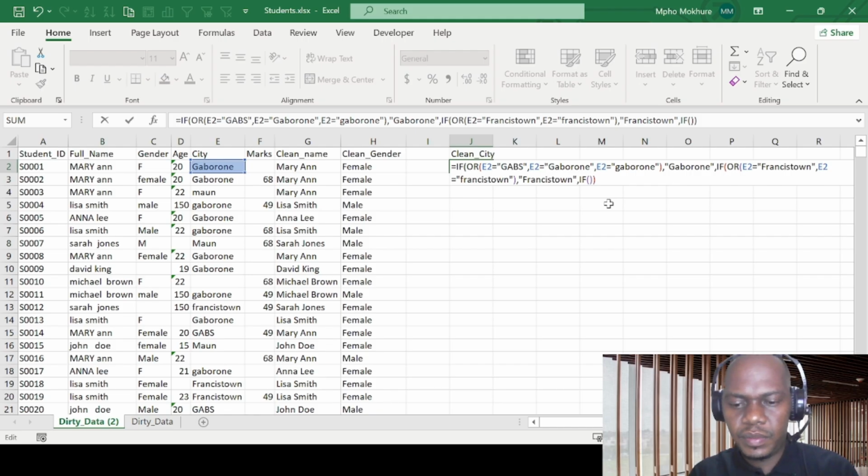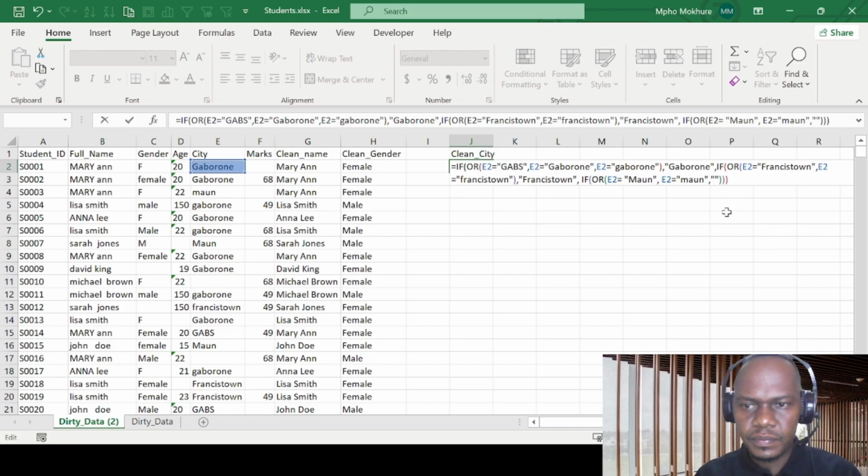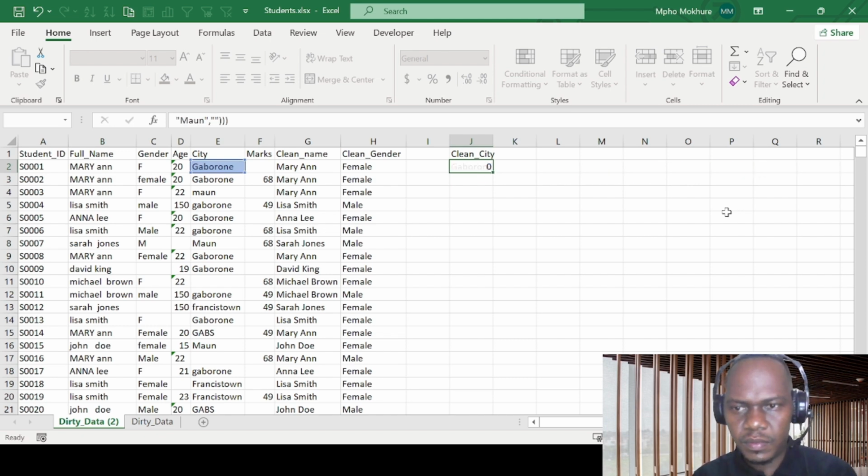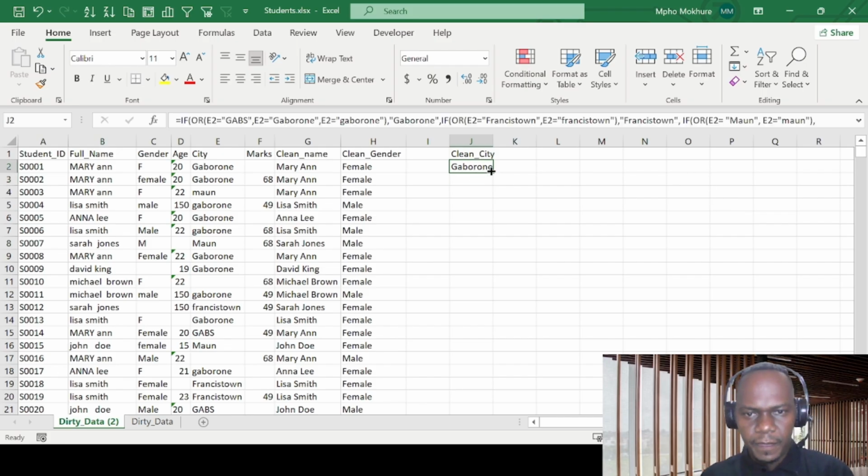Here we are trying to embed another IF. Same thing, we are saying E2 is in this one, then you call this one Maun.